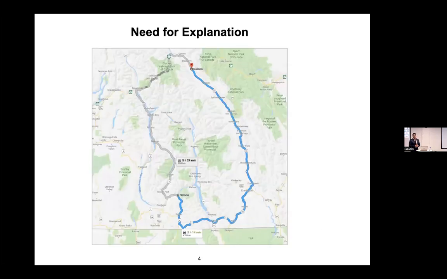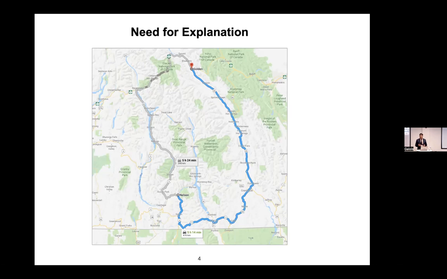So I was a graduate student at University of Calgary, and I used to visit the beautiful towns in central British Columbia. Two of those towns are Golden and Nelson. And once when I was trying to navigate from Golden to Nelson, I found something surprising. The path that was shown by Google Maps to be the shortest path was 78 kilometers longer than the alternate. So the path in blue is the optimal path, and the path in gray is the foil path. One question that we may want to ask is, why is it the case that the blue path is better than the foil path or the gray path?